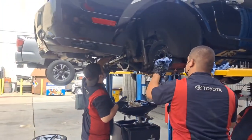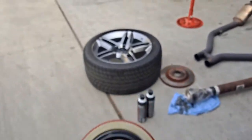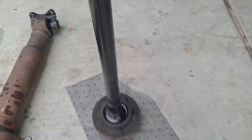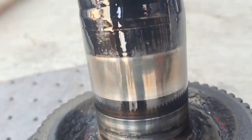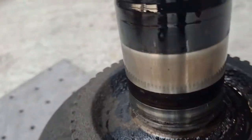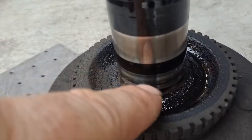We had to get this thing rolling so we get it done on time. So here's the seal. Just match it up like this. Make sure it'll be right. And it is. And then we have to inspect that sealing surface, that shiny surface right there, for scores or nicks. And it looks relatively clean. It just looks like axle seal failure over time. So the axle seal rides here. The bearing rides here.